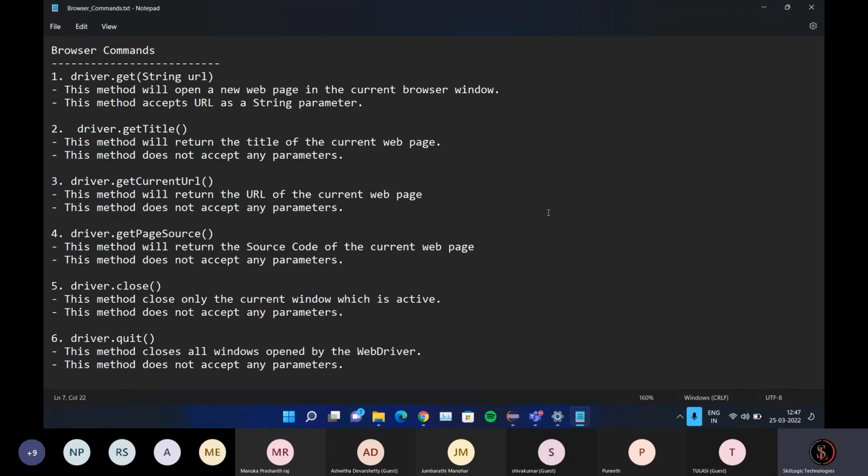To automate a web application, we need to understand the HTML code, how it will look. That is the reason I have shown how to design a simple website, so that we will clearly understand. You're just understanding the HTML code. You're not going to design any web pages. You're not a developer. We are testers. Using that HTML code, we have to automate our scenarios.